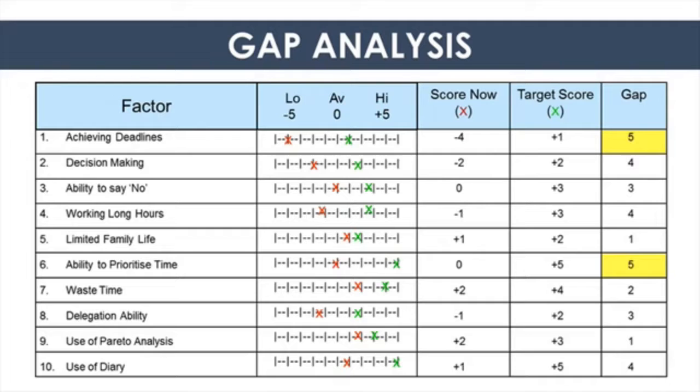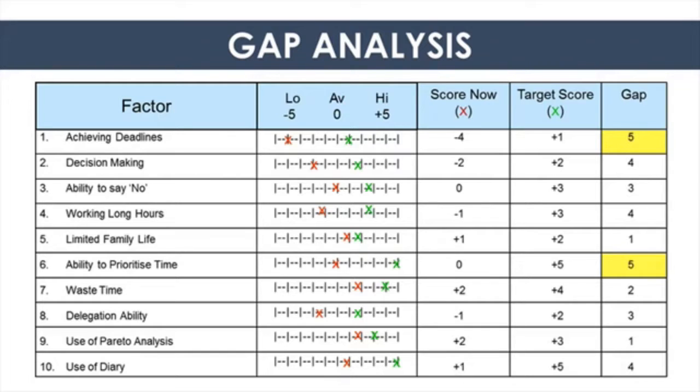Now just remember, with all this stuff, you don't necessarily always have to be the top score. Now you may notice we've used the scale. We used a -5 to +5 scale, where -5 is really low, +5 is really high, and 0 is the average. The reason we use that is because it makes you think about the score. It's an unusual scale for most people to use, and you actually have to think about it, rather than a 0 to 10 scale where you just go, it's a 7, it's a 3, whatever. This one you actually have to think about.